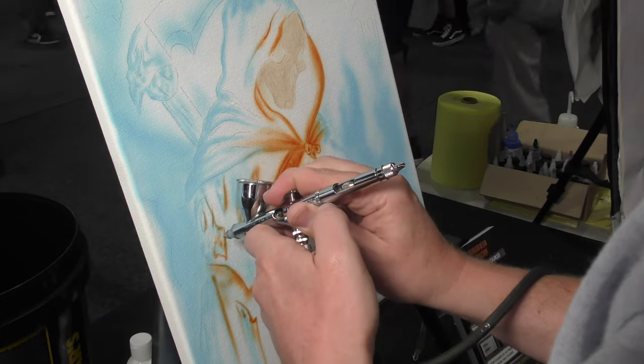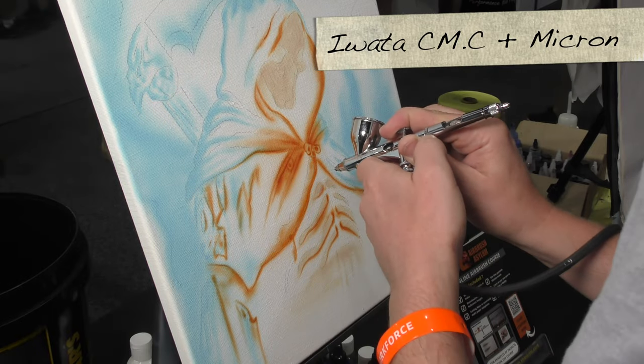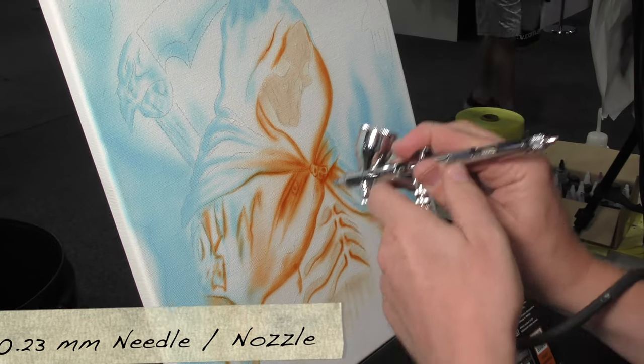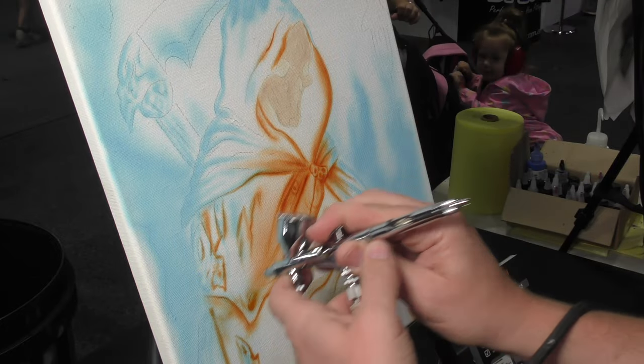The airbrush that I'm currently using is the Iwata CMC Plus Micron. And this one runs a 0.23mm needle nozzle setup, so it allows for nice fine detail as well as super smooth blending.